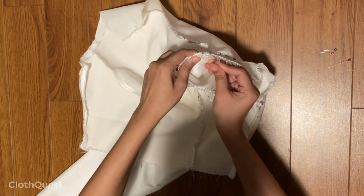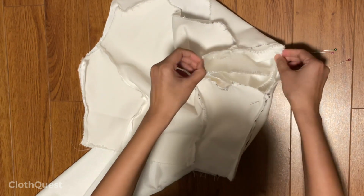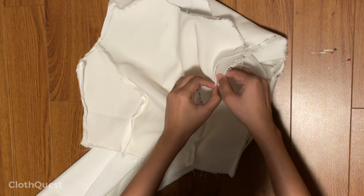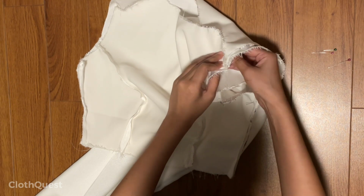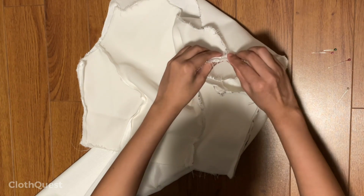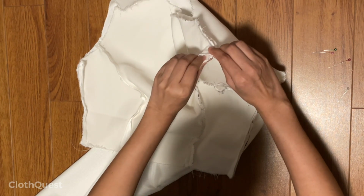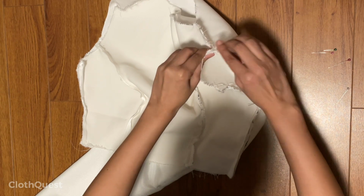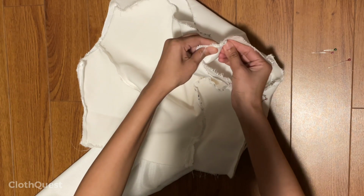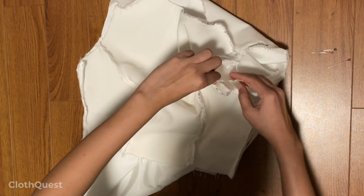So first, pinning the bottom and then the top, it will just make sure that you have your whole sleeve in place, and then you are uniformly distributing the rest of the fabric. Because when we are making a voluminous sleeve like this, it is very easy to get messed up because there is just so much volume, right? So that's why I always distribute it into half and half and then just go after it.